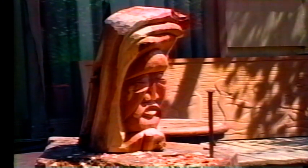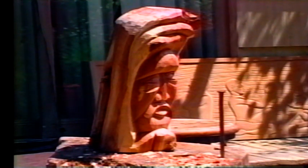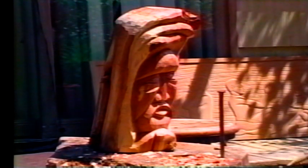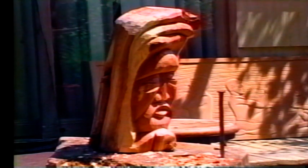The second process of this whole piece is to get a finishing product. So the other step that you have to do, as you notice, is some sanding. We're going to do some sanding after you finish carving. Maybe we can add a beard. We can do some hairstyle on top of the head here.